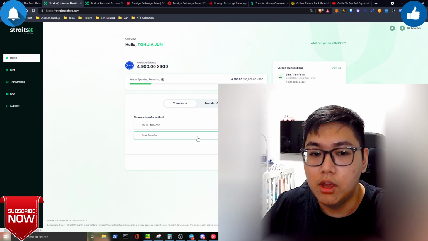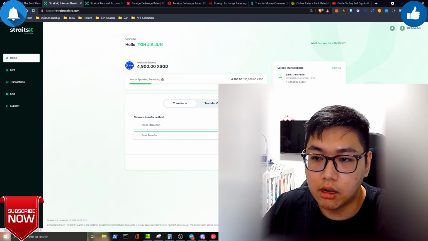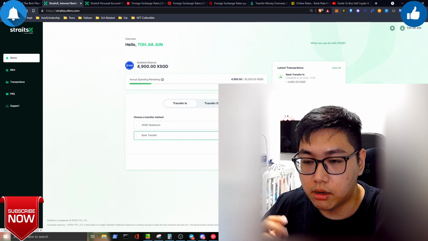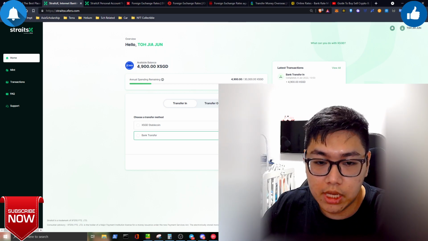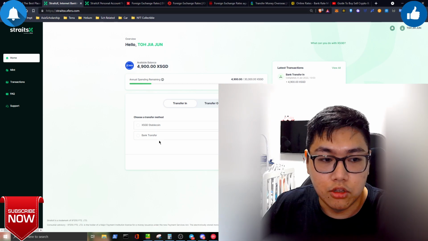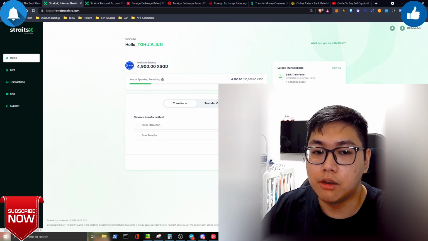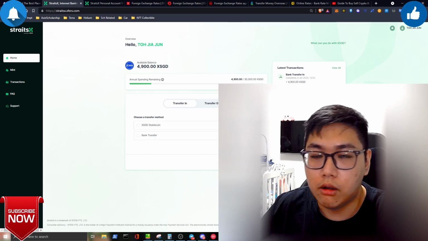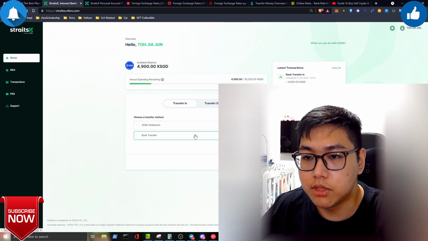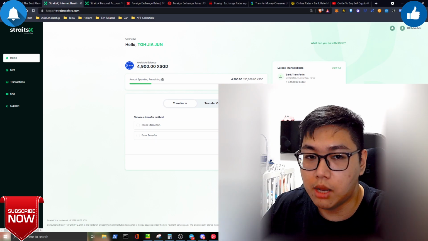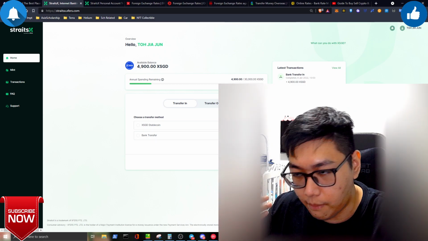And of course, every time if you want to do a transfer, always check their bank account, because from time to time they might change their bank account, the numbers itself might change. And after that, from there, every time you want to do a transfer into Xfers, head over to the website, do a bank transfer, and after that, from there, it's going to tell you the instructions all along. You just follow the instructions, and after that, from there, you will see your funds in, I would say, within like 5 to 10 minutes upon transferring from your bank itself.